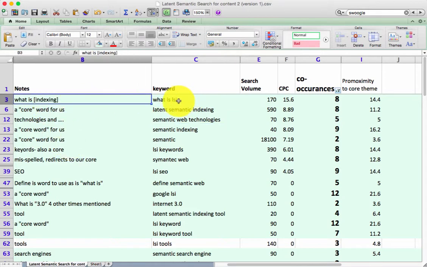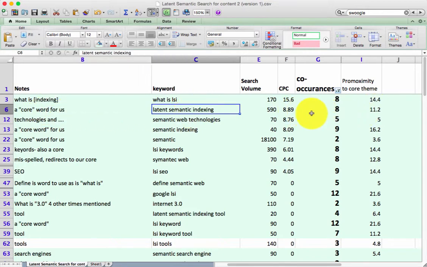So let's look at some of the things that I am able to notice when I look at these. For example, when there was a core word, I put it here. That's going to have to be treated separately. Obviously, these words are appearing a lot because there are different ways of saying really what I was looking for. In some cases here, they are the actual term that was searched to find the landing pages in Google. That doesn't really bias how many times the co-occurrence comes up because I didn't include when they appeared for the actual search. It was when they appeared for something else that was one of these main core search terms that I found the 8 times.